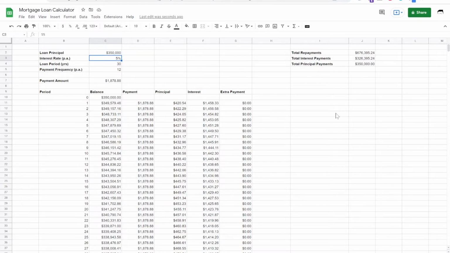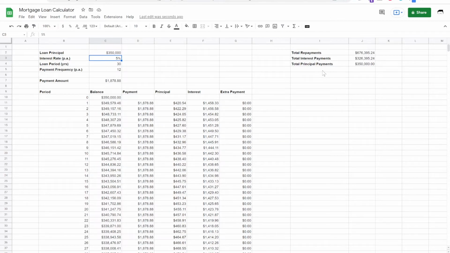Now, some banks will offer, say, 5%, but there's always ability to negotiate. Perhaps you put more money down when you take out the loan. Perhaps there's a more competitive bank, an online-only bank, something of the sort. So if you can negotiate down a bank, what you can find is you can make significant savings. So let's pretend that we found a bank that's offering a 4% interest rate.